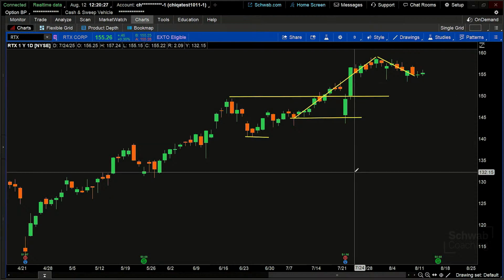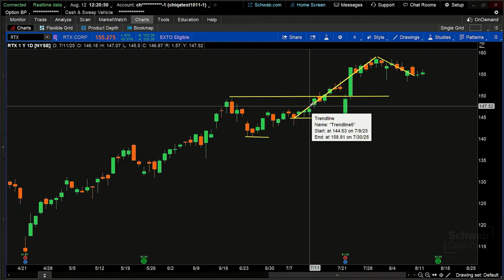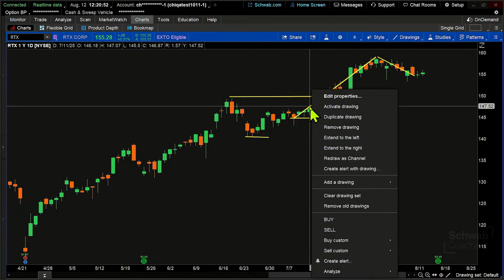So if your flagpole is dependent on the length of that earnings announcement move, and you don't have another earnings announcement coming up, you might not necessarily expect that the next move higher is going to move as far as it did on earnings. So just keep that in mind, that earnings can definitely be a driver in this movement.